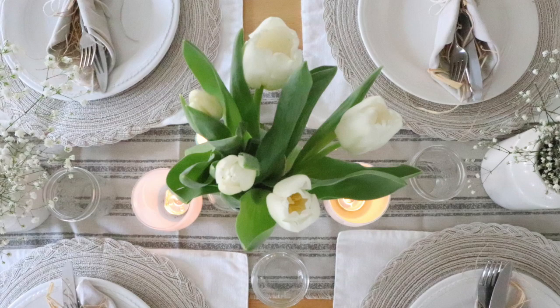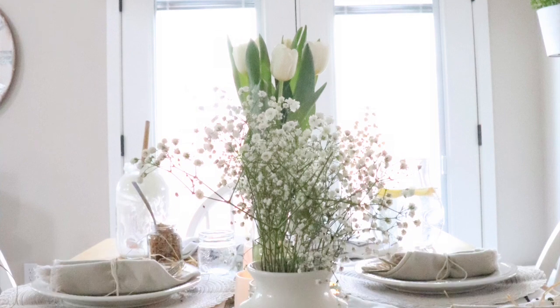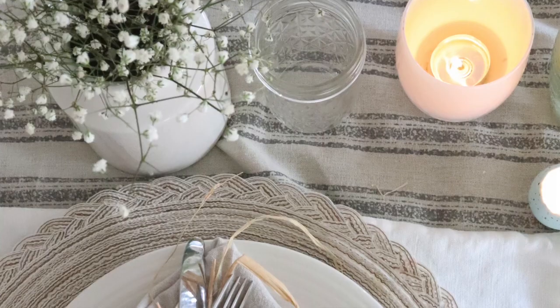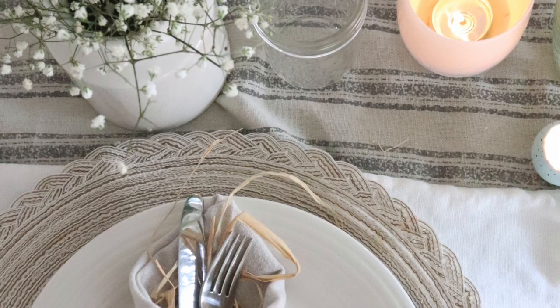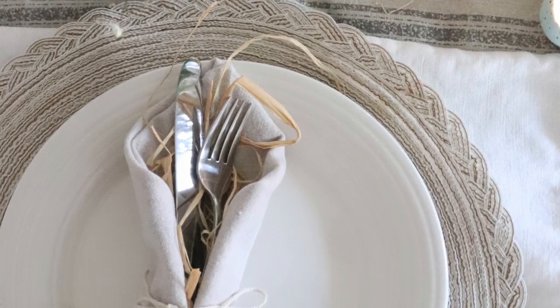The table runner on the table is a handmade item from a local farm, Club Nistee Valley Farm, which is local to us. I actually go and get a lot of my locally made products there. They do a really great job at making linen and natural products. This is their new one — they are a lavender farm, so this is a lavender-inspired table runner, which is usually something I would do in the summertime but it worked out really well for this spring.